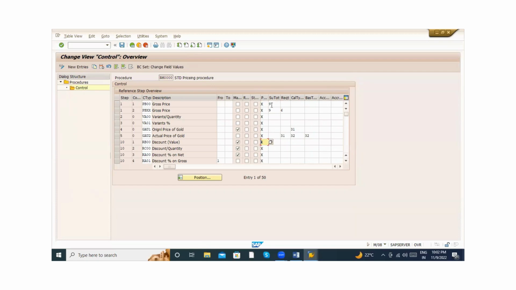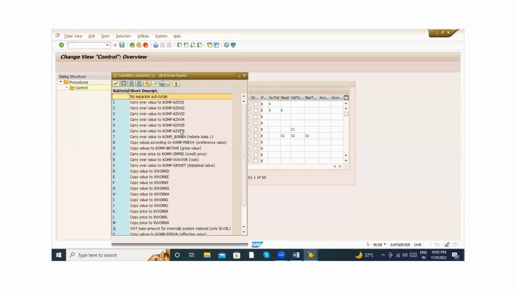And the subtotals. From here to here, it is all related to table and technical information. The subtotal is nothing but once you enter the value and post it, where exactly it should be saved technically.